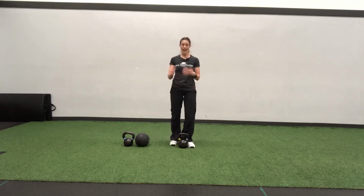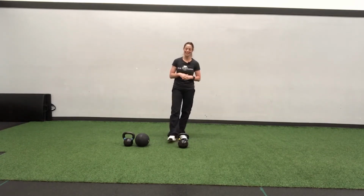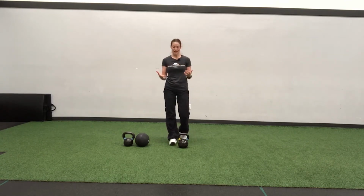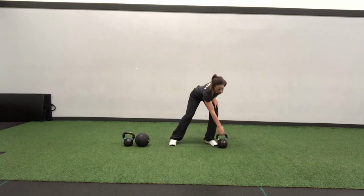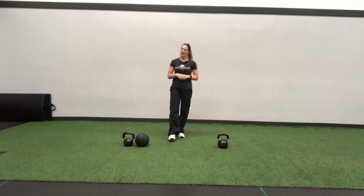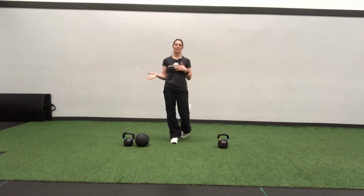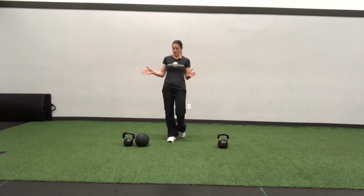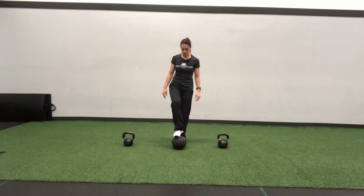Okay, so the next one is called Slam Dunk. I know, we are slam dunking it on these names. So the slam dunk is going to be a med ball slam to squat thrust. So I think that we have a love of an exercise with a squat thrust, it appears, this month. For those of you following along, you may recognize this exercise from your finisher from previous month's workout. Like I said, we loved it so much, we decided to bring it back in for this month's sweat challenge.